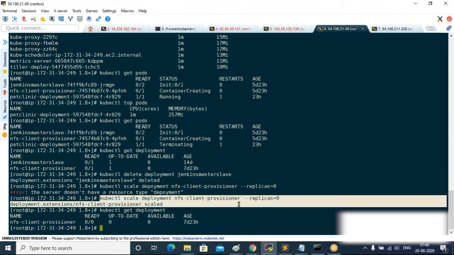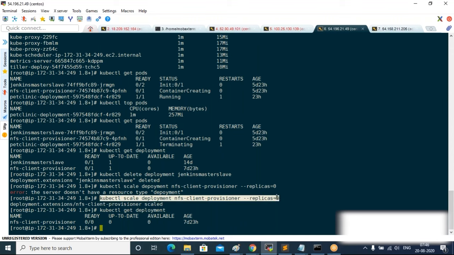This is also a very important command in real time. This will help you. Someone will ask you how to restart a pod. There is no command to restart a pod. This way only we can restart. When you make it zero, no pods will be there. Again, when you make it two or three, then the pods will get created. So that's how you can restart the pod. We don't have any such command to restart a pod so that the application inside gets restarted. So this way we can do it.